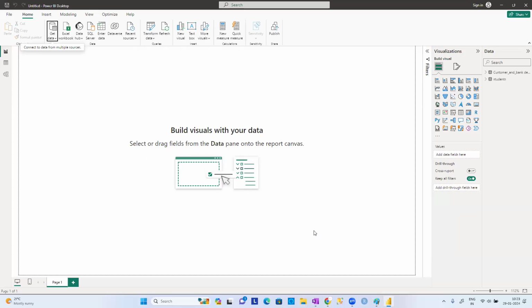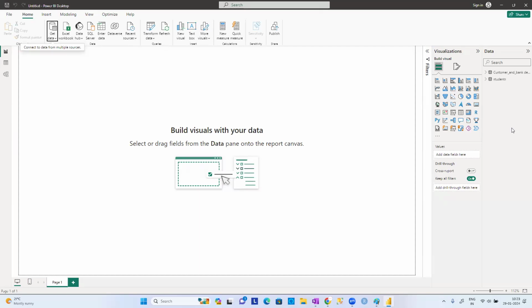But observe carefully, guys. Once I close this Power BI, what happens? Your data is not getting stored. Next day, again we have to load the data one more time, right? But in real applications it is not possible like that. We cannot load the data repeated number of times.